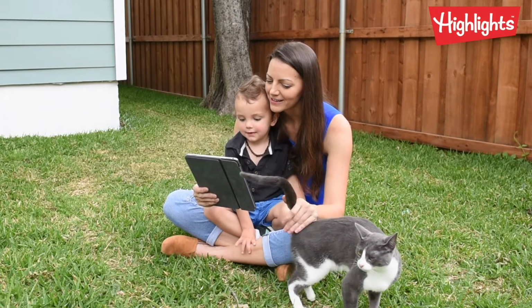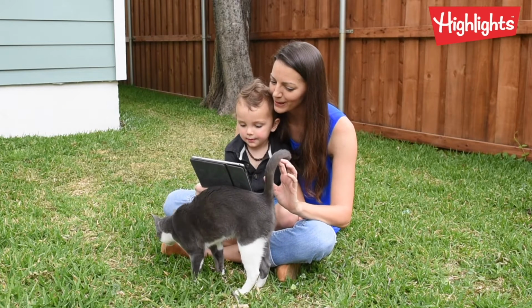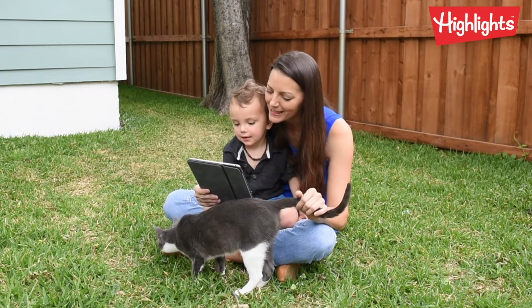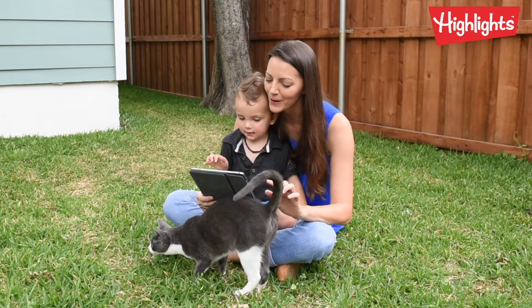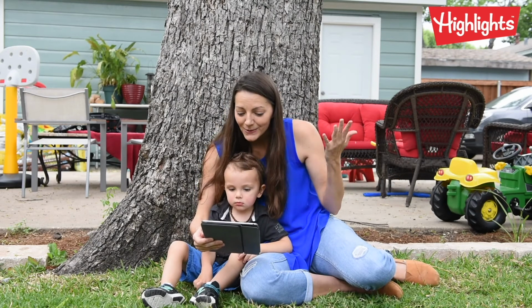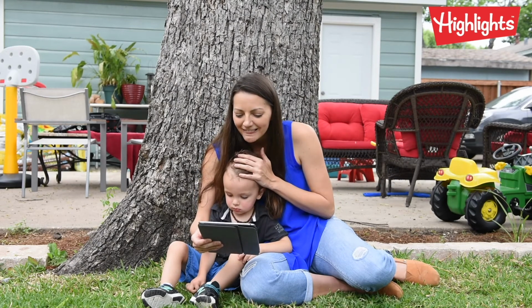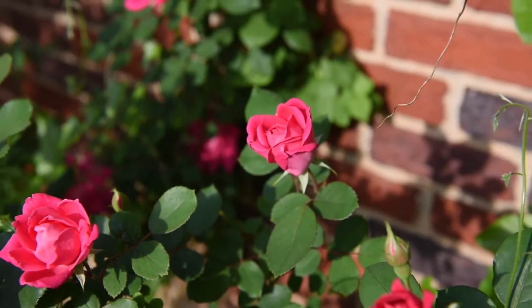Spring garden. All around the garden bed, digging down below. Squiggly, wiggly, squirmy worms help the flowers grow. All around the garden bed, sprouting toward the light. Cheery little flower buds make the springtime bright.